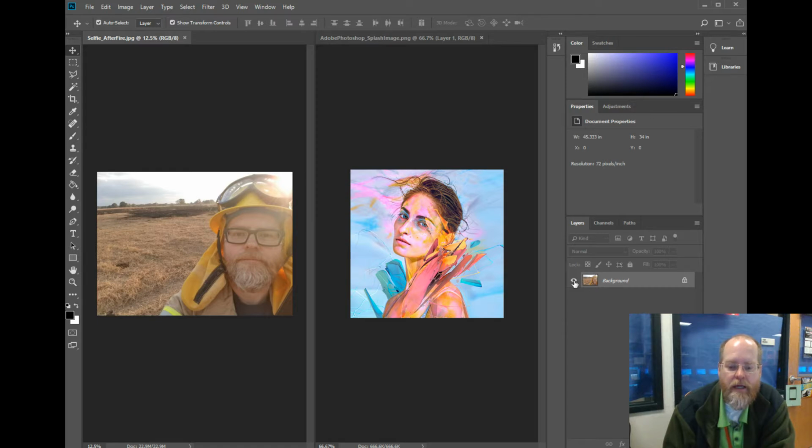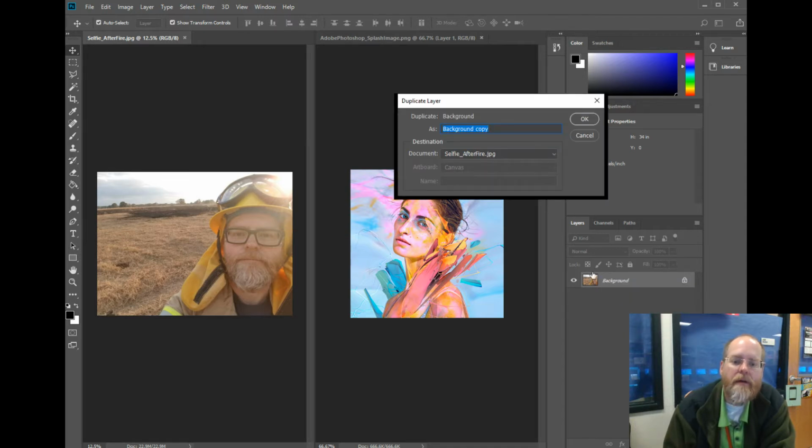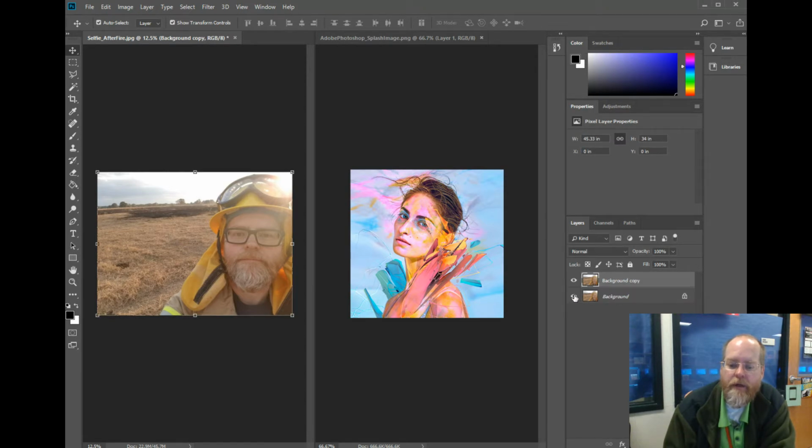I don't like working on my original image. And so what I'm going to do is I'm going to create a duplicate layer. I'm going to right-click, duplicate layer, and we can call it background copy. There it is. I'm going to turn off my original. It's locked already, but I'm going to go ahead and turn it off. That way, if something grotesquely happens, I've still got my original that I can go back and refix if I need to. This is just how I like to work. Think of this as your work process.